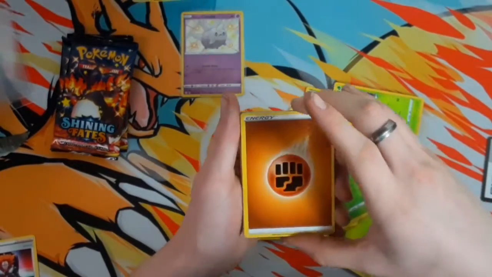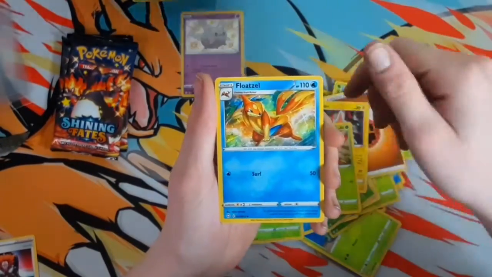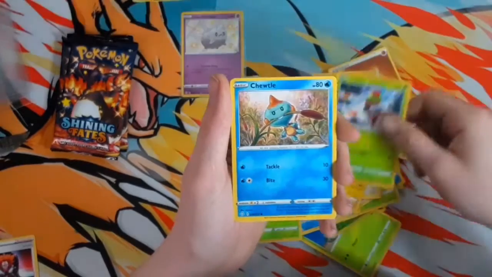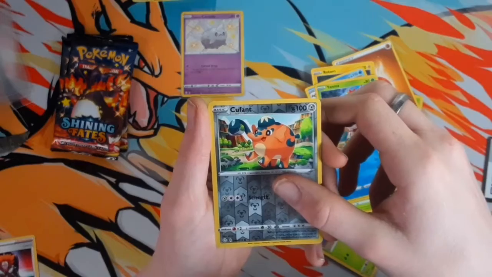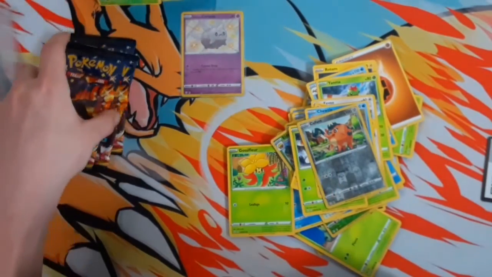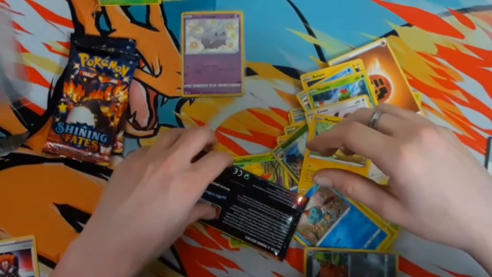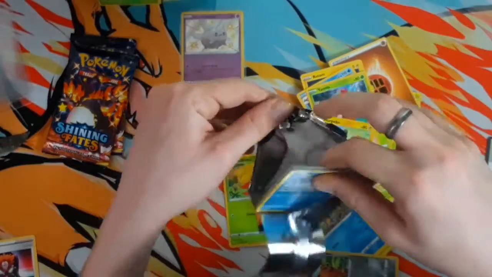Okay, that's fine. I just want a full art shiny, man. I want a full art. Got a Yanmama. We got the Morpeko being a nice fella over here. We've got a reverse holo Koofence, and we've got a Decidueye holographic. This has been nothing but holos, this one. We did get that Corsola. That is a good shiny pull. It's a new one, so we cannot be too angry at that.